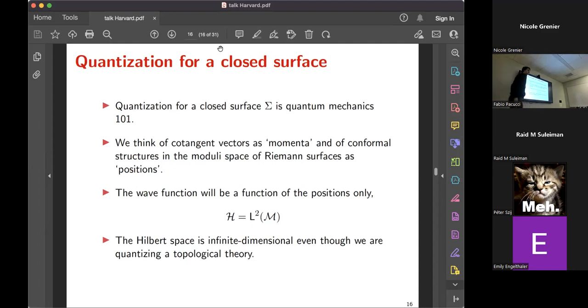Okay. Sorry, but in Chern-Simons theory, if I add a boundary, I also get infinite dimension. That's right, but here we didn't add a boundary. Okay, so it's a different issue. Yes. So this is as if you would do SL(2,R) Chern-Simons theory, you will also get this kind of issue. Even on a closed surface in SL(2,R) Chern-Simons, you get that. Yeah. Okay. Because the phase space is also non-compact. So this basically boils down to the phase space being non-compact. And roughly speaking, every unit volume of the phase space gives you one quantum state. I see. And if it's a non-compact phase space, you get an infinite dimensional Hilbert space.